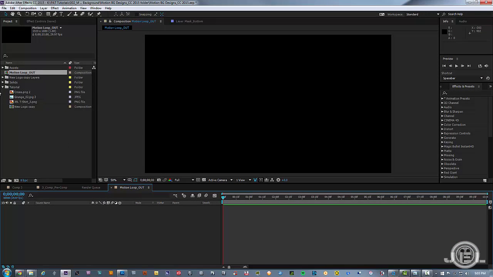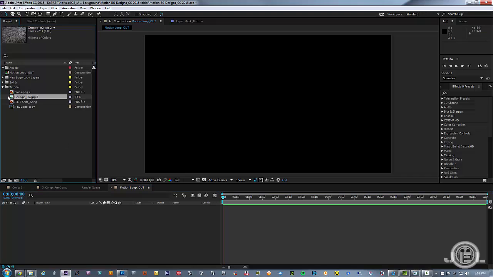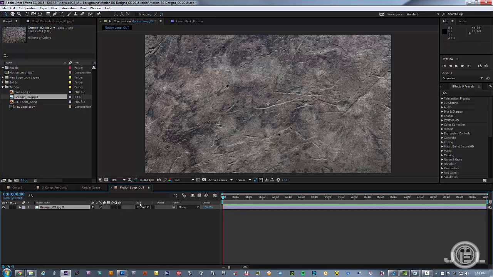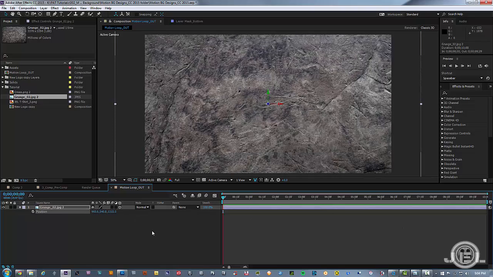Okay, so the first thing we're going to do is take a grunge layer background. I wanted a kind of subterranean or cave-like look for this type of motion background. So there we go. I'm going to make it 3D by switching this on. Good deal. Take that and press P to bring up the position, and we're going to drag this guy back.